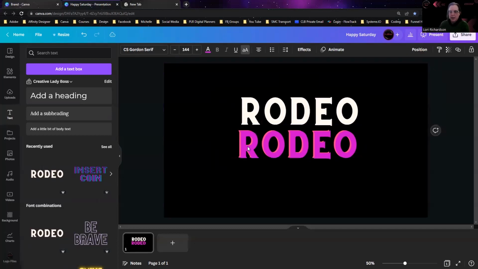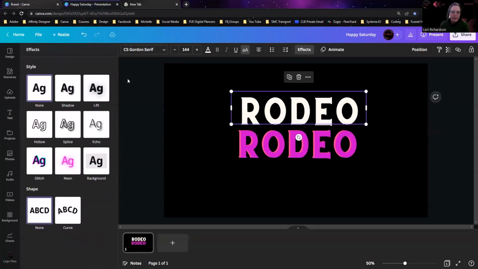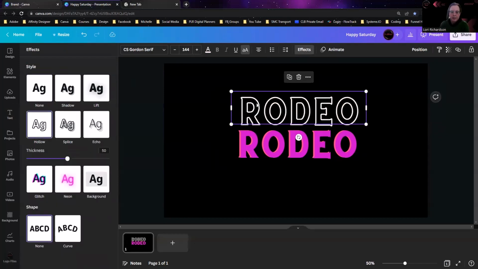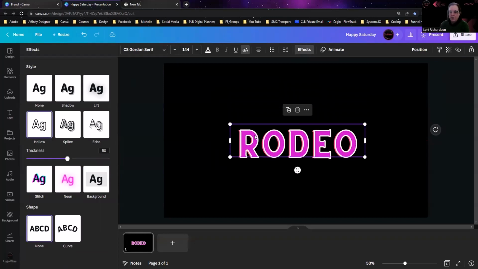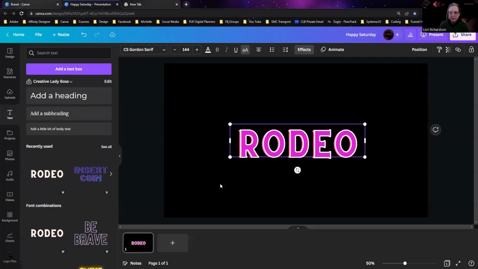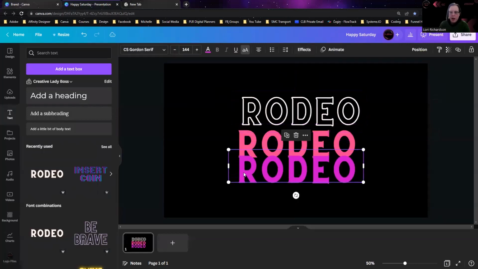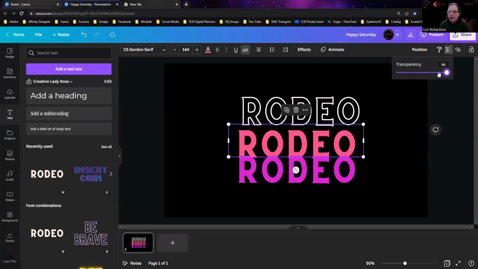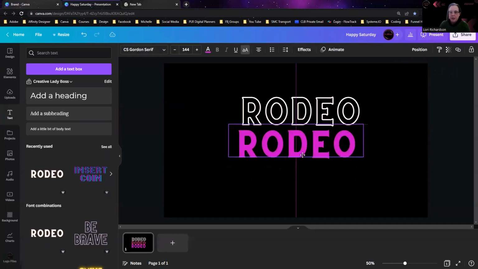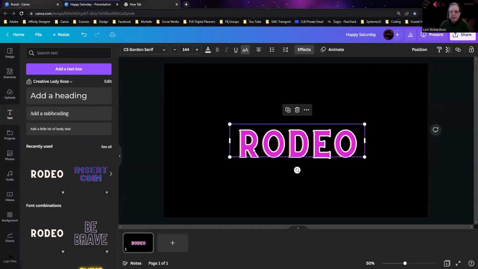And so we'll click here. And let's just say we want to make an effect on this one, and we want to make it hollow. And then we'll bring that right down over that. So it kind of has that shadow type background. Let me move these around again. If you wanted to, you could come back to this back layer and drop the transparency down to however you want your shadow effect to be. And then I can bring this one over a little bit and bring this right over and give it just a different type of effect.